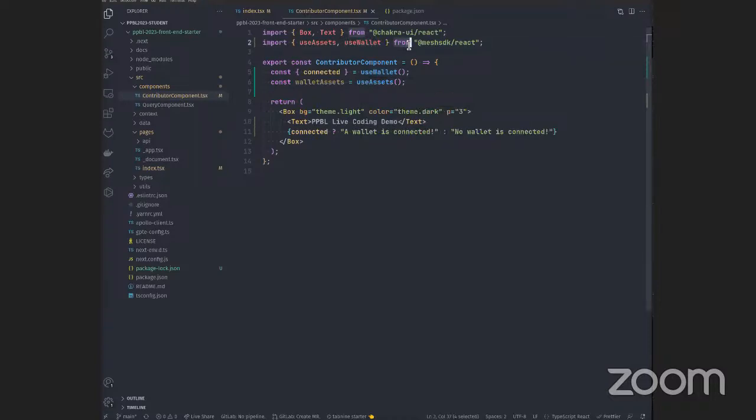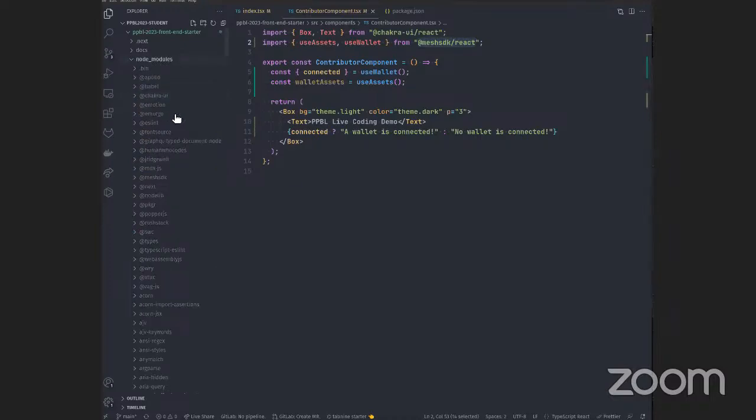It's coming from the Mesh SDK React library. Okay. Now, if you want to look at this source code, you can actually find it. When I ran npm install, this folder showed up, node modules. And there's a lot of stuff in this folder.